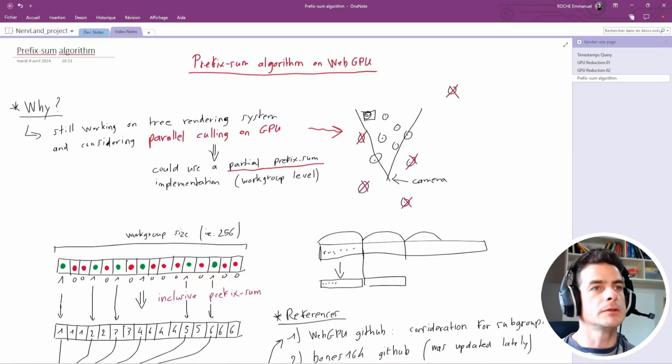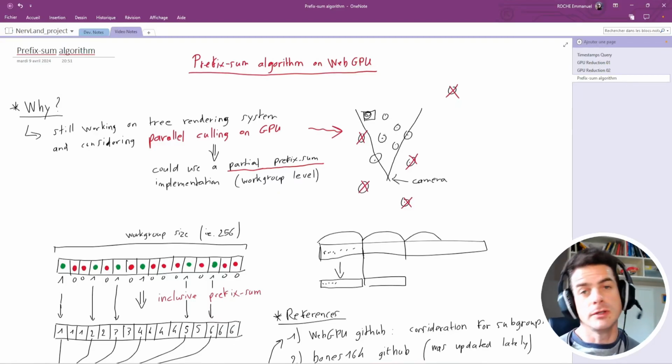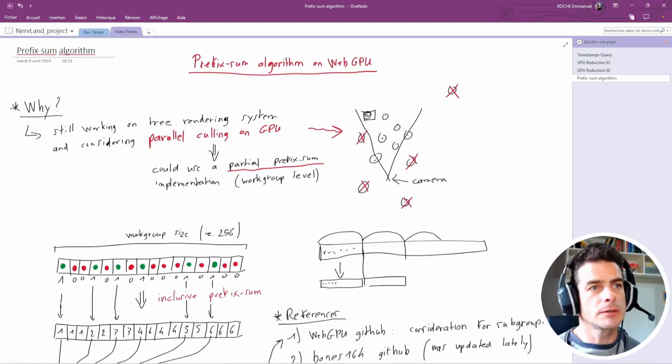So this way you can figure out that a few of those locations are going to be valid, so you need to render the trees at those locations, and all the other locations that are outside of this view are going to be discarded.